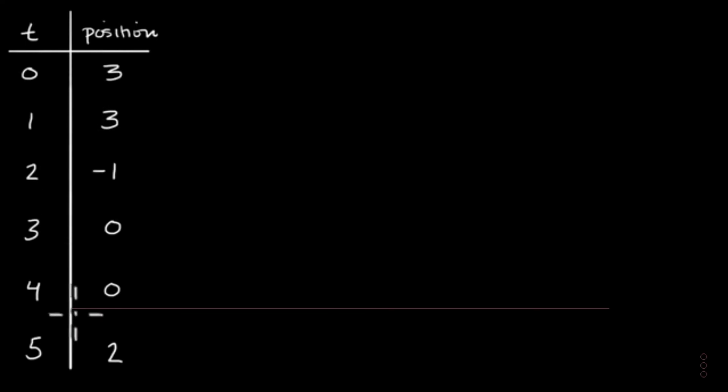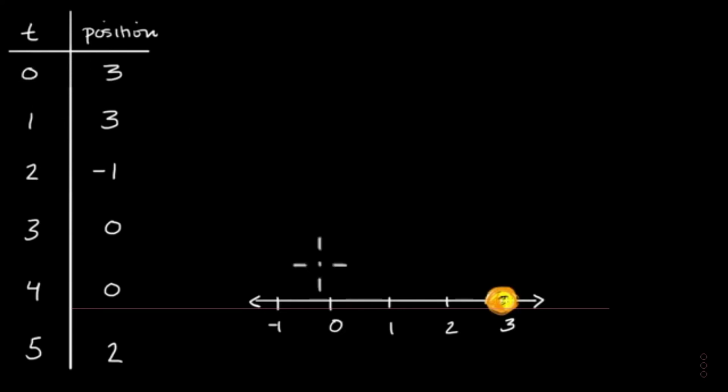But another way to think about it would be some type of animation. For example, let's say we have our number line, and let's say the object that's moving is a lemon. And so at time 0, it starts at position 3, so that's where it is right now. And let's see if we can animate it. I'm just going to try to count off 5 seconds and move the lemon accordingly to what we see on this position time table or time position table.